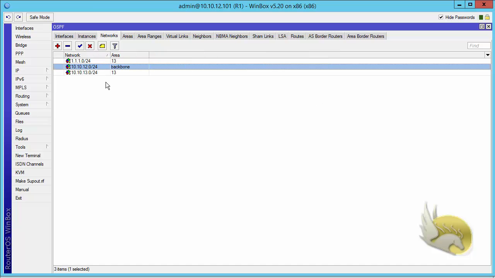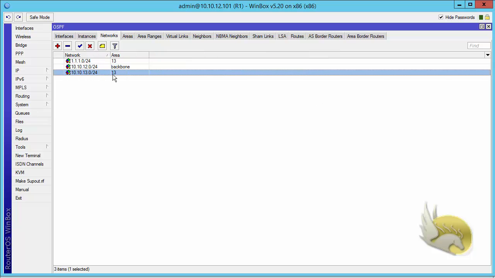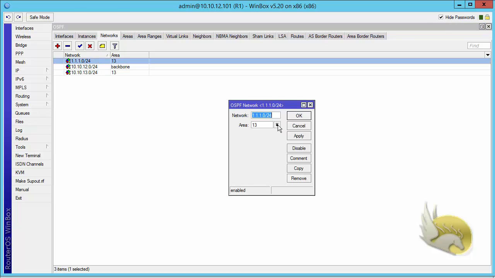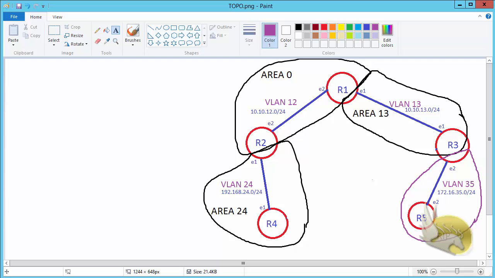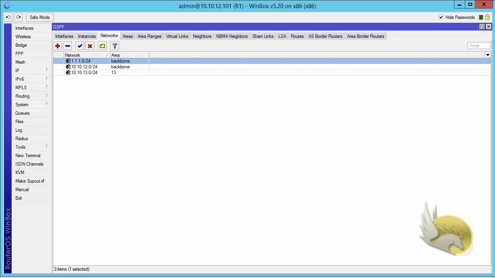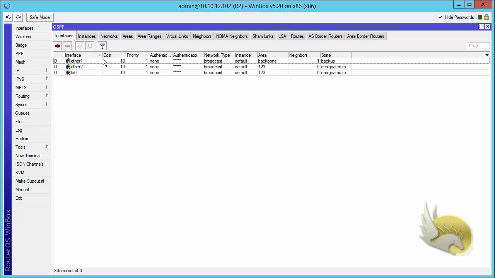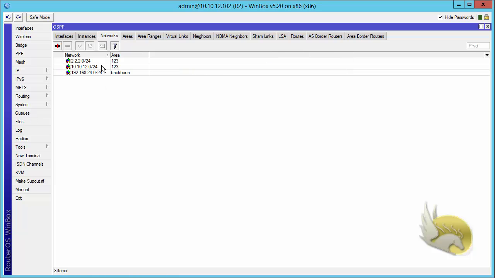So let's go back here and make sure that this is an area 13, and it is in area 13. Loopback interface is gonna be in area 0. So click on OK. On router 2, I have Ethernet 2 and loopback 0 in area 0. So let's go to router 2 and change the configuration here. As you can see, it is very fast to change the configuration.